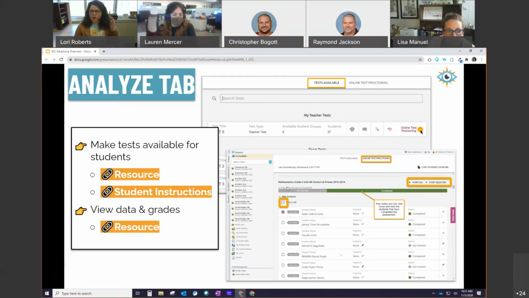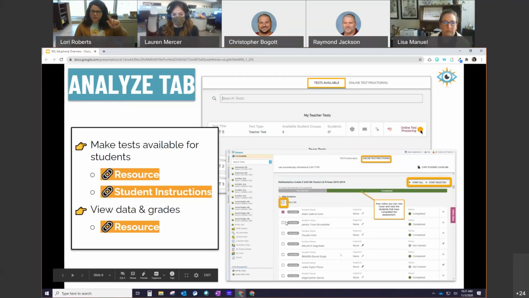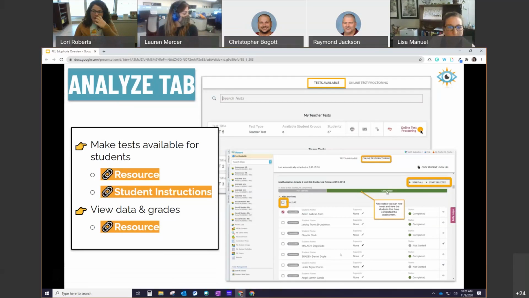What you do is you open up the class. You then see all of your kids listed. You can either select all your kids in a class period and start the test for all of them, or if you were in your room, you could see who was there. You can check just the kids that were present and start it just for them. That way, if you knew Lauren was on a field trip that day, that's probably not a good choice, because we don't do field trips right now.